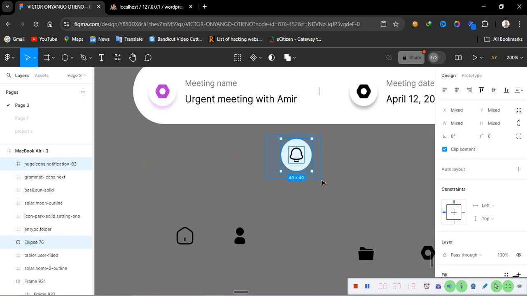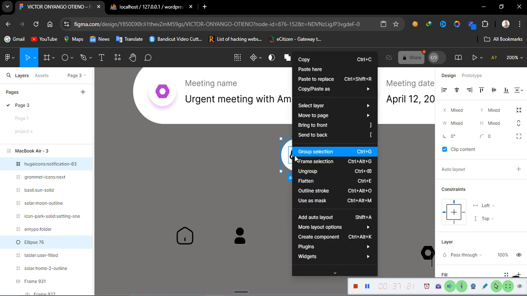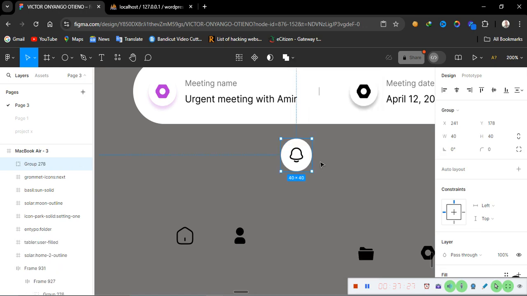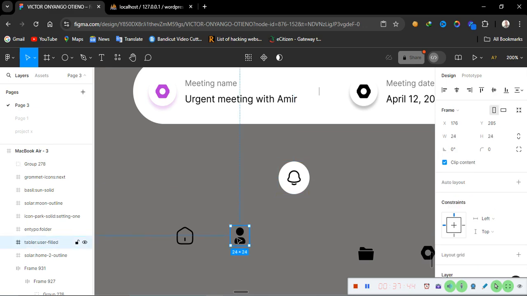Then you highlight them like that, then you do a group selection, like that. And then what else? So you have everything like here, there.